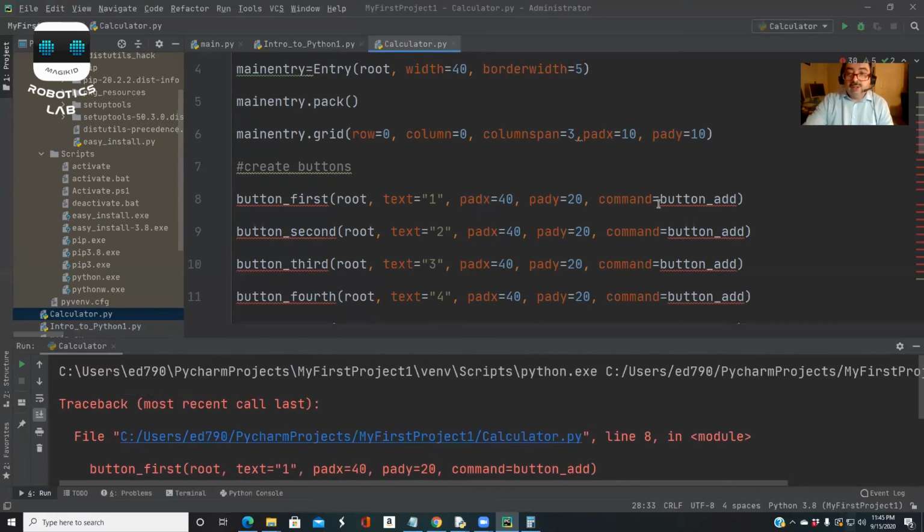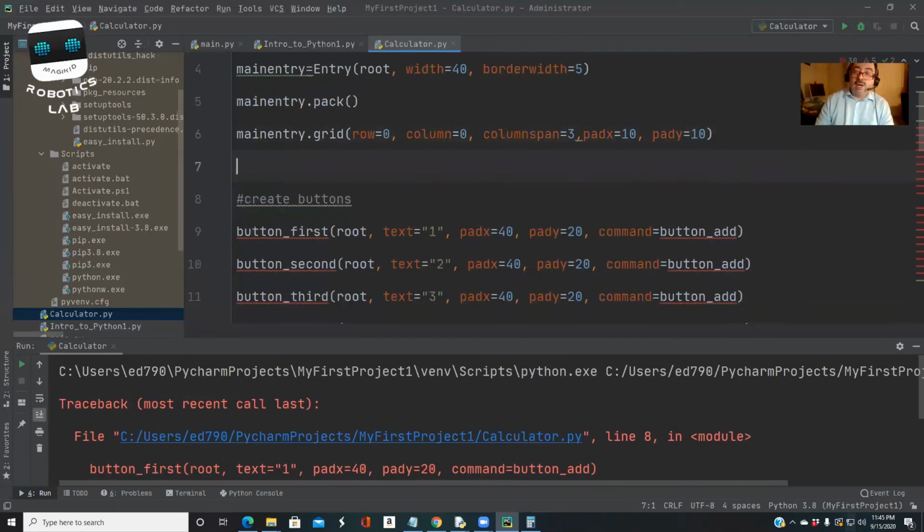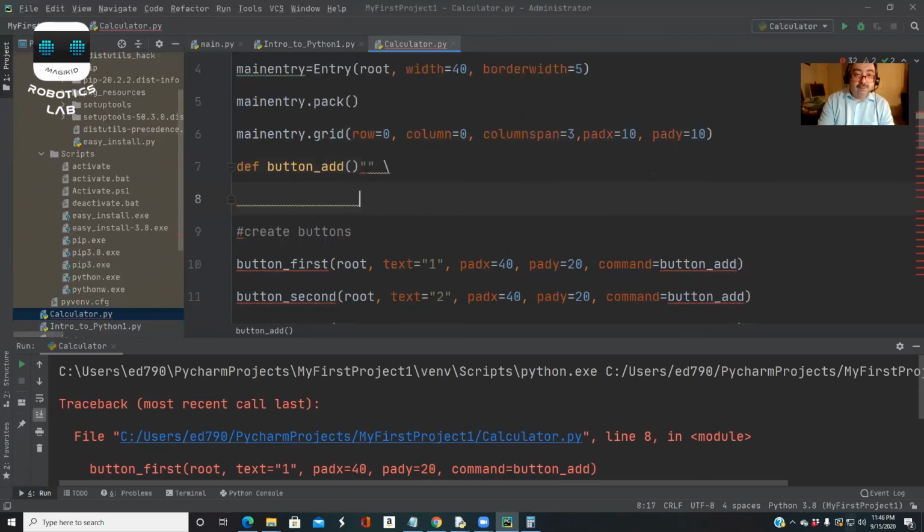We need to define it. We don't have to really work on how it does it, but we still have to define it as a function. So we say button add. Wait, let's make sure we do it correctly. Remember, for the function, we have to put the column.